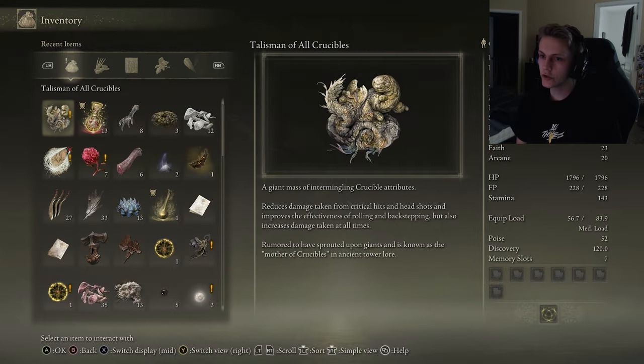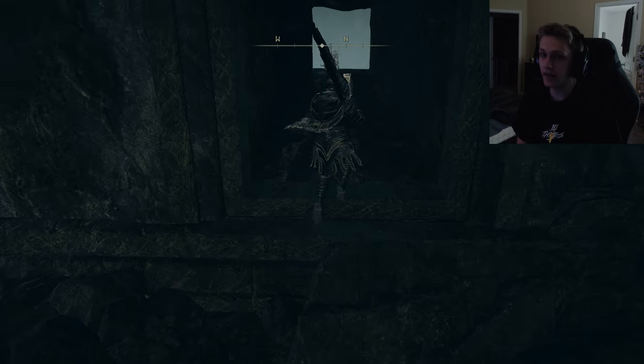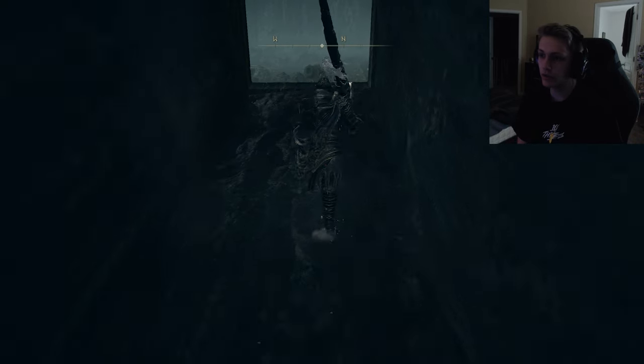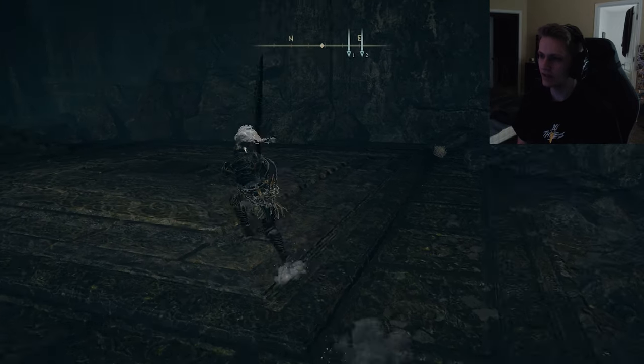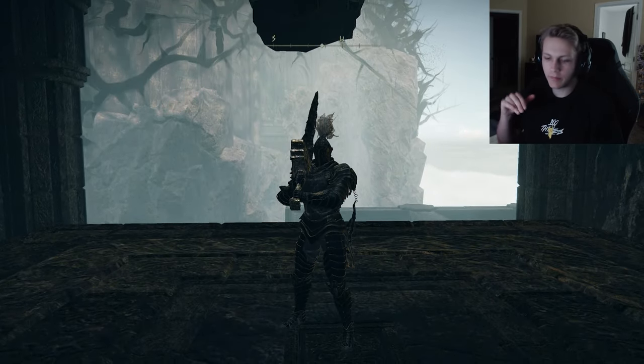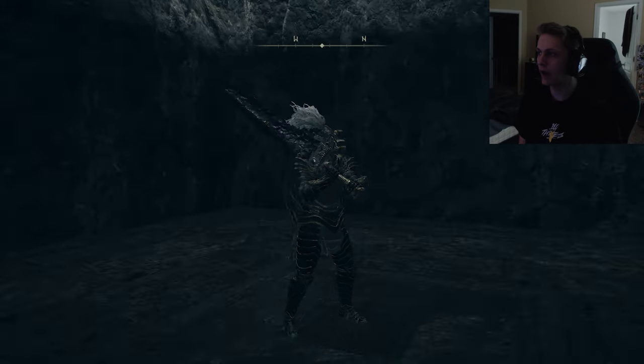So if I was to go back to my crucible knight build, that would be a talisman I'd have to rock. I actually really would love to try that, like go through the whole game as a crucible knight. Ooh, that'd be sick. You just start the game with the attributes you needed and you just go from there. That'd be sick. I might do that.